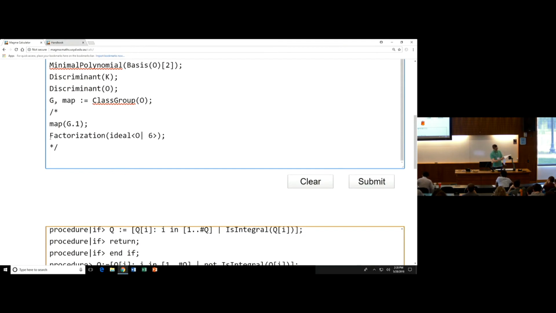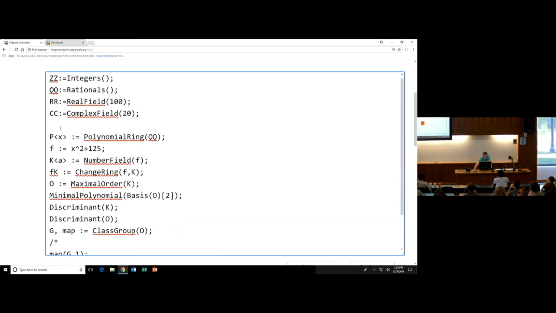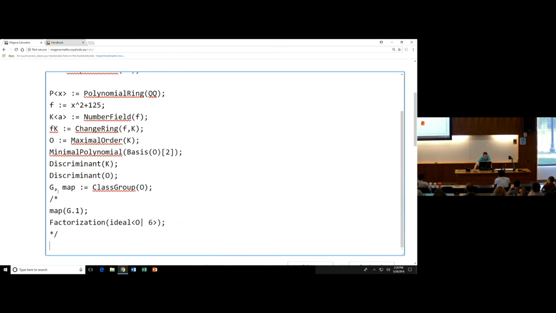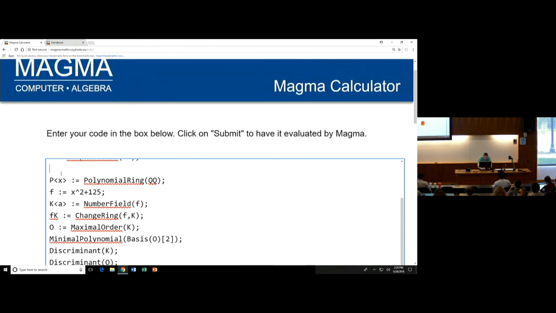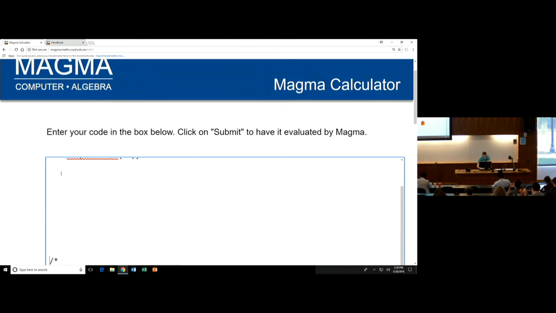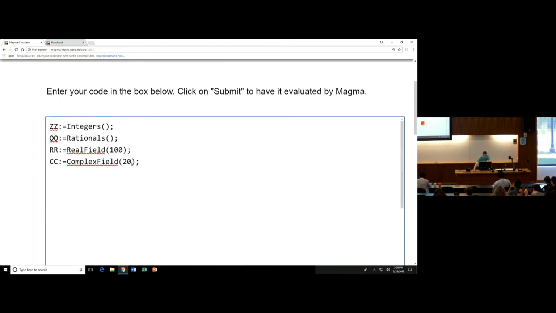Ideals. Oh, I totally skipped over. So, of course, this is number theory, so we're interested in working with prime numbers, right? So you might want to be able to generate lists of prime numbers pretty easily. So let's maybe come back here. Let's comment out all this stuff, because I'll want it later. /*. Push it down to the bottom.